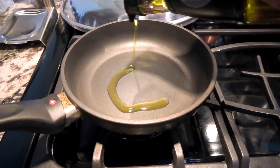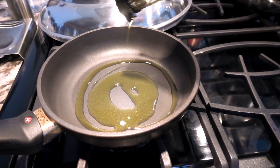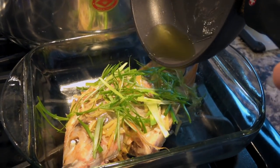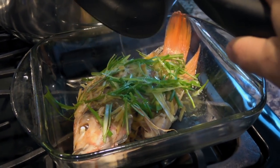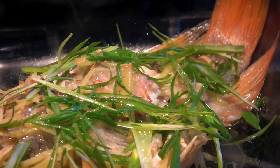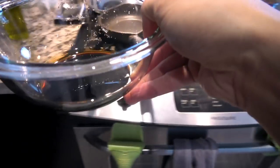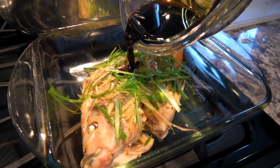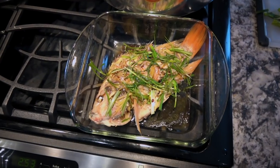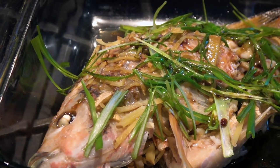Next, we're gonna heat up some oil in a pan, about 2 tablespoons. Once the oil is hot, we're gonna pour it all over the fish. We're gonna flash cook all the fresh green onions. Lastly, we're gonna drizzle the jazzed up soy sauce that we made over the fish, and voila, we have traditional, very, very traditional Chinese steamed fish.